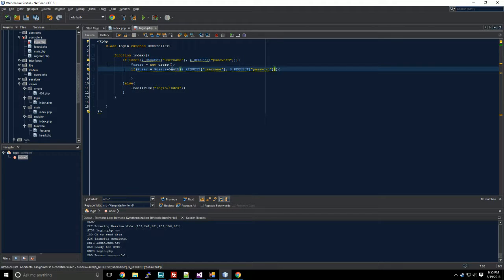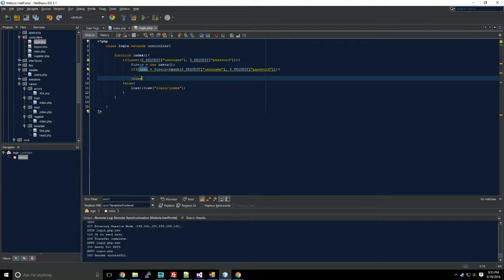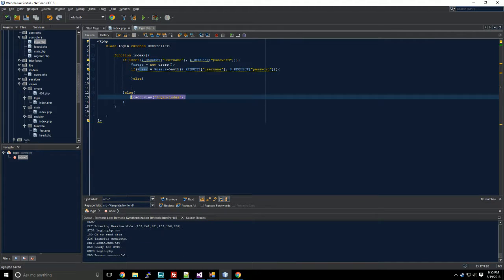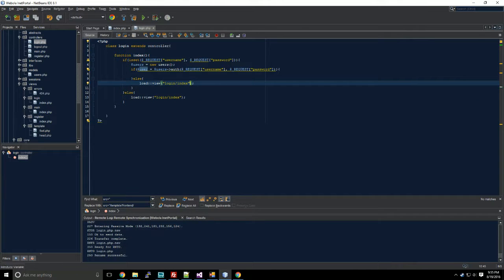And notice I get the little yellow squiggly lines. That is actually grammatically correct in PHP. It's just warning me I'm setting user equal to that. I'm not checking if it's equal. And I'm meaning to do that. So, just an FYI there. And this is where the login error would happen.